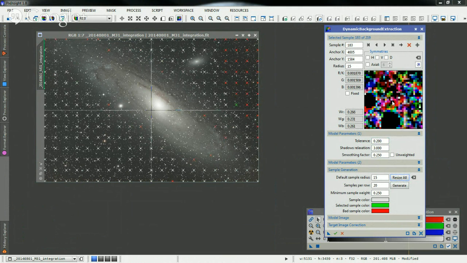Oh, I see. So this weight will decrease. Okay. So white means it uses it, and black means it ignores it. Yes, that's right.